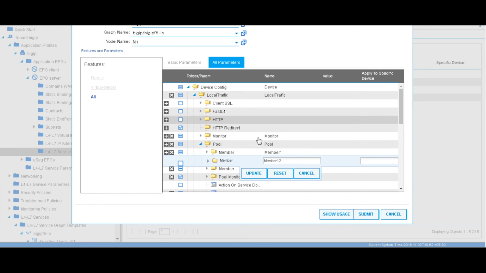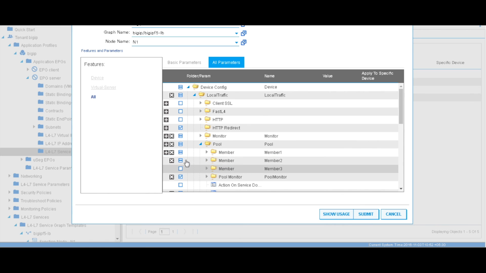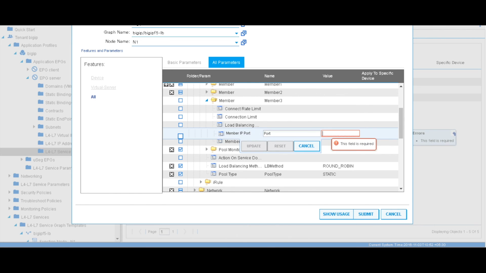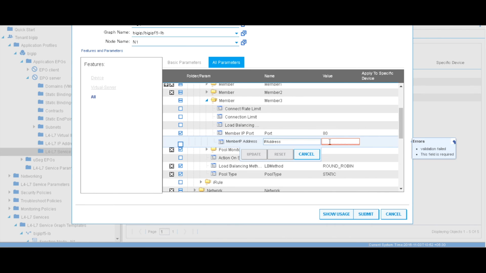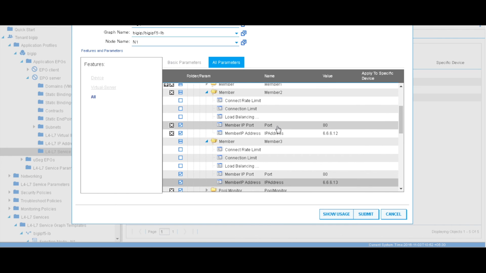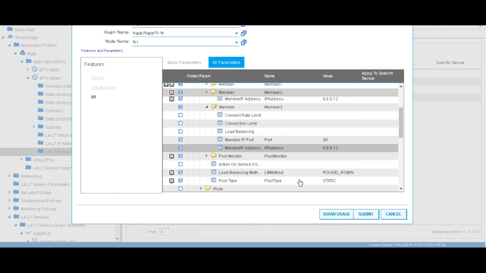Add a member called member 3, and the member is 80.6.6.13. I think it's very similar to what we had configured on member 1 and member 2, and we say submit.